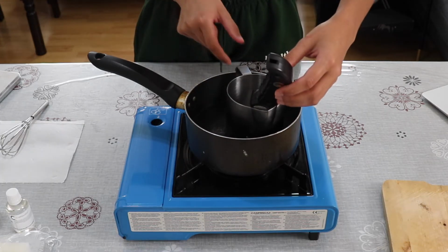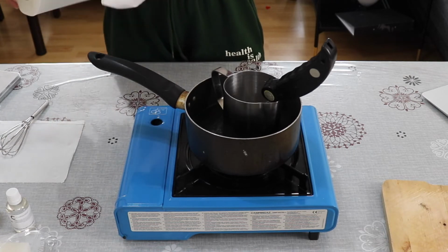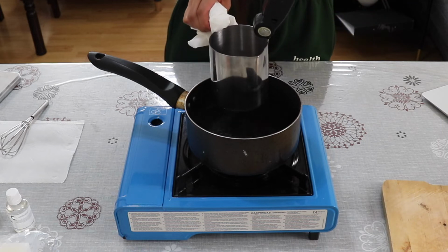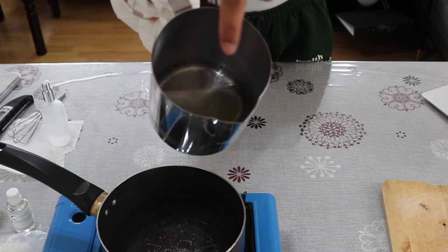So I'm basically at 80 degrees right now. I'm just gonna take off the soap from the double boiler. I'm gonna take some tissue so I don't burn my hand while taking this off. My soap has bubbles on the very top. I don't know if you guys can see.